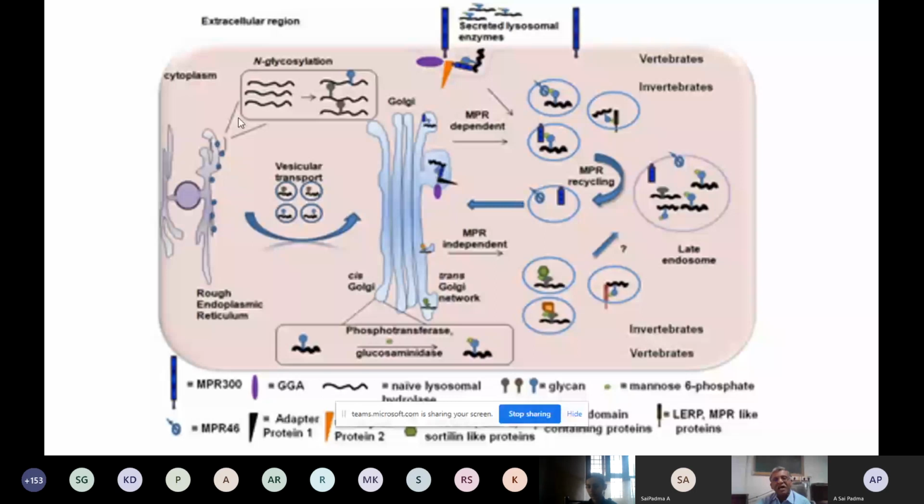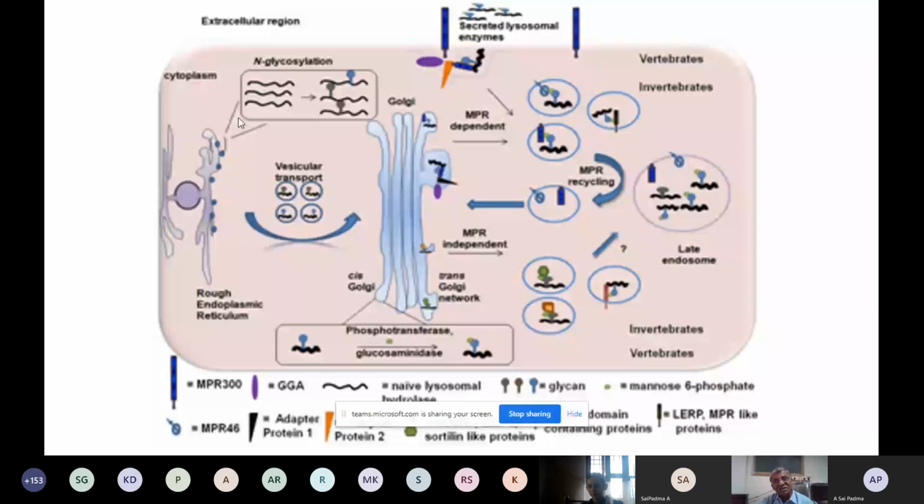There are some organisms like Drosophila which lack both the receptors, but they contain the lysosomal enzymes. The question is, how is it that the lysosomal enzymes are transported to lysosomes in these organisms? It is possibly through a mannose-6-phosphate receptor independent pathway, which is still not understood and which needs to be dissected out. And there could be other proteins which are binding to the lysosomal enzymes and helping them to transport in the lower invertebrate species. But in all vertebrate species, starting from fish to mammals, this pathway of lysosomal biogenesis is highly conserved.